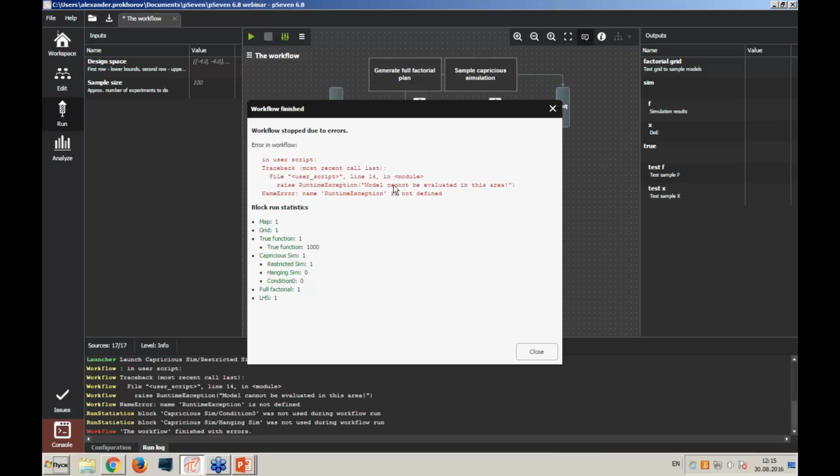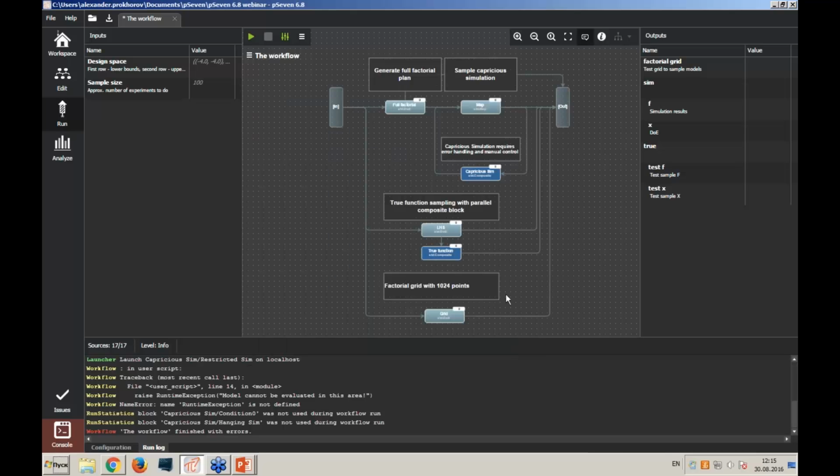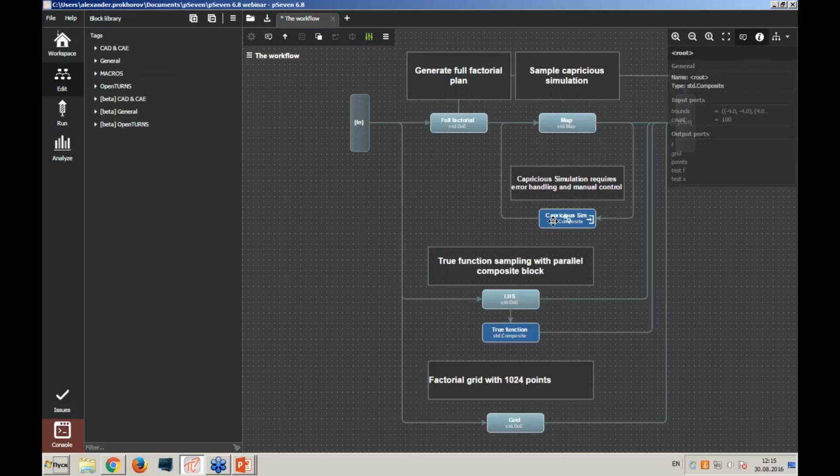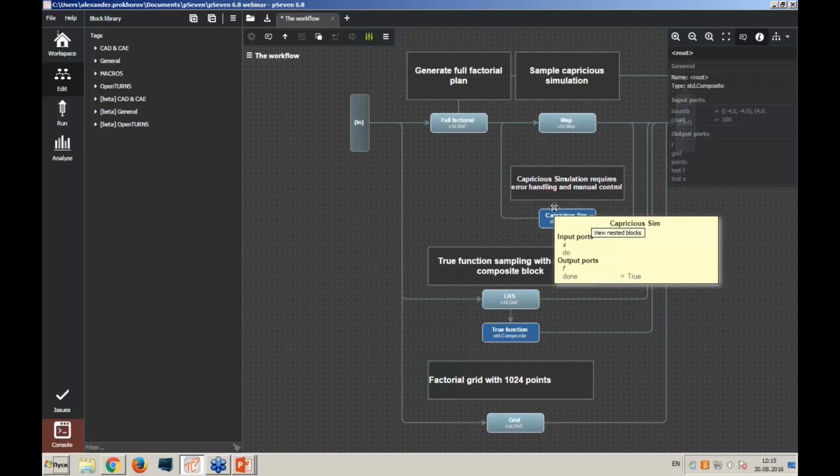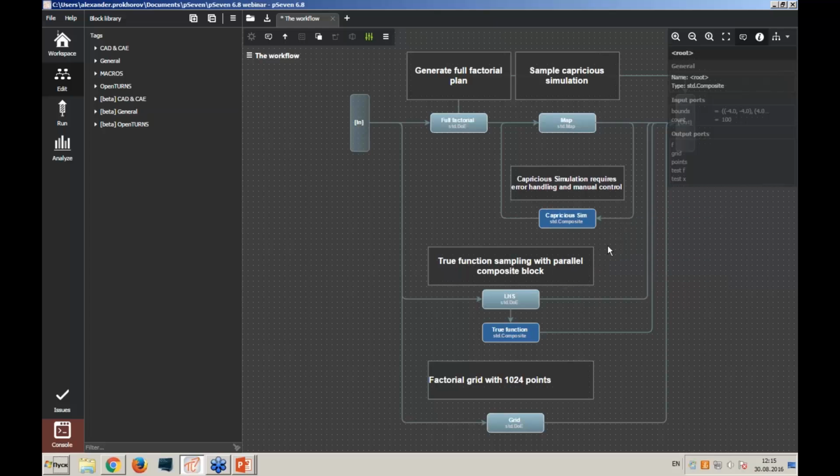What is this error about? The model cannot be evaluated in this area. Actually, this capricious model cannot be used in any area of design space. And this is quite common when you have a simulation code which works well in one area, but there are some areas where it just fails.